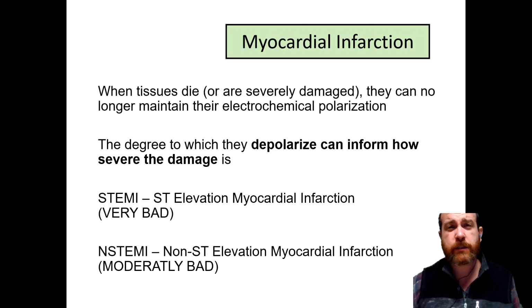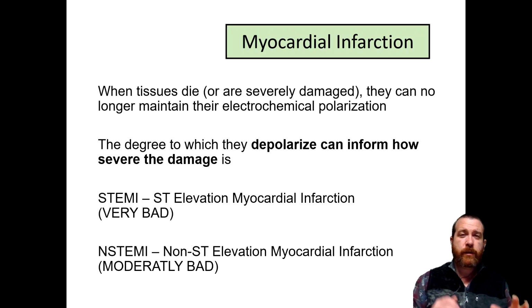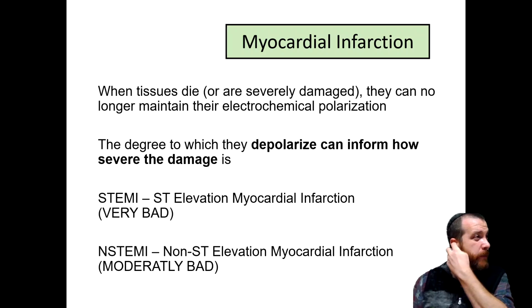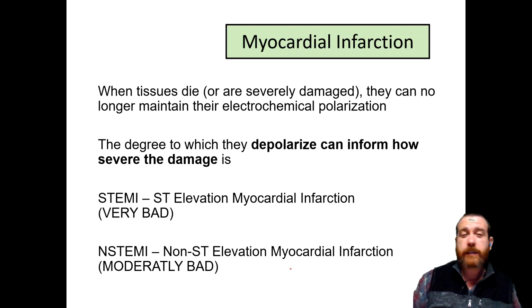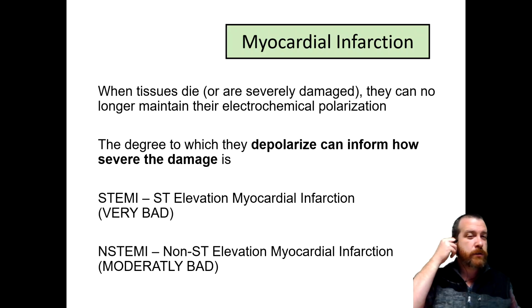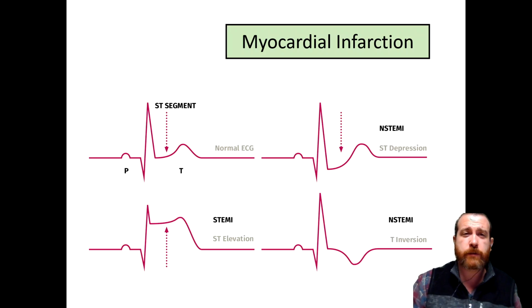So we can categorize a myocardial infarction depending on how much it alters the depolarization wave within the myocardium every time we go through a heartbeat. We could be describing them as STEMI or NSTEMI. STEMI is affecting the ST portion of that myocardial wave, and NSTEMI is where you don't really see that big of a change to the electrochemical wave. This is entirely dependent on how much muscle tissue is actually damaged and destroyed by this infarction event, right?